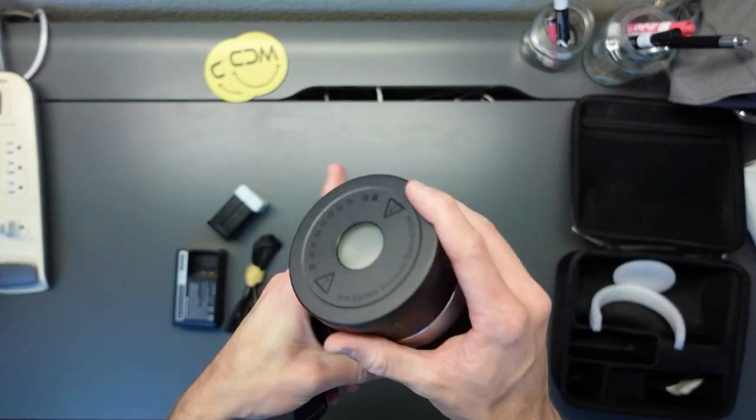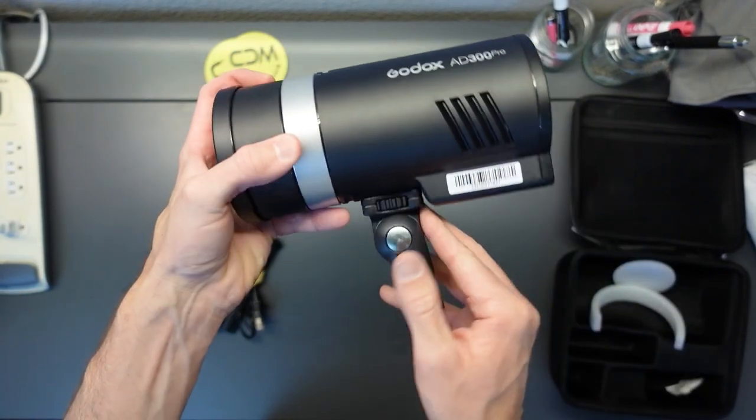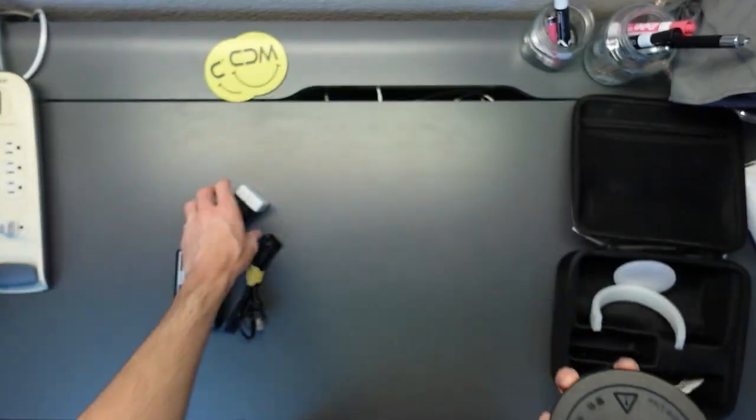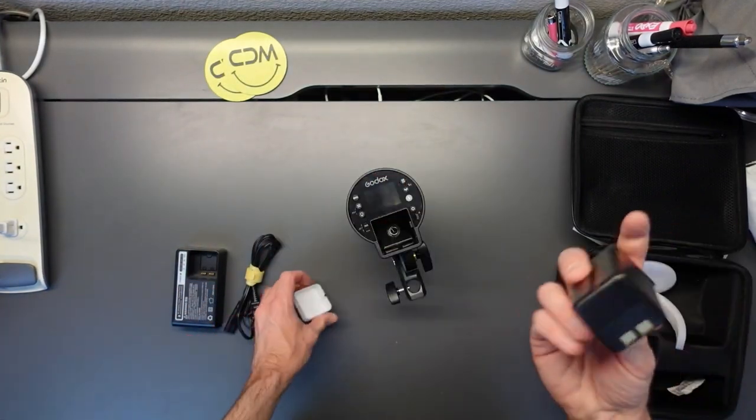I just wish when there's umbrellas, it was a little easier to manipulate. So I'm going to put this back on to protect it. This cap can go on it for when you're traveling. You just throw that on, put it in your bag. Obviously portability is there. Let's put this down and let's put this puppy in.